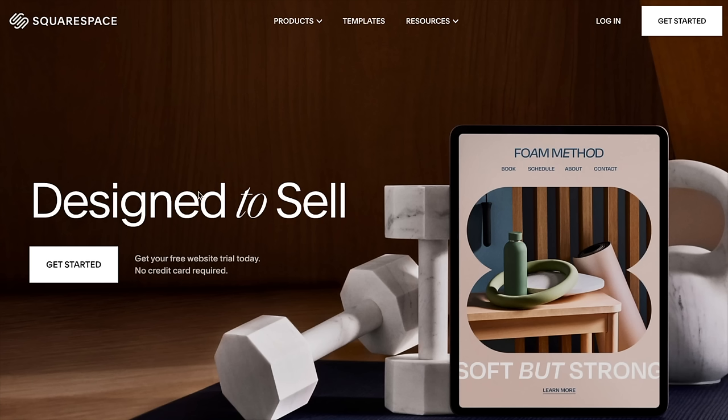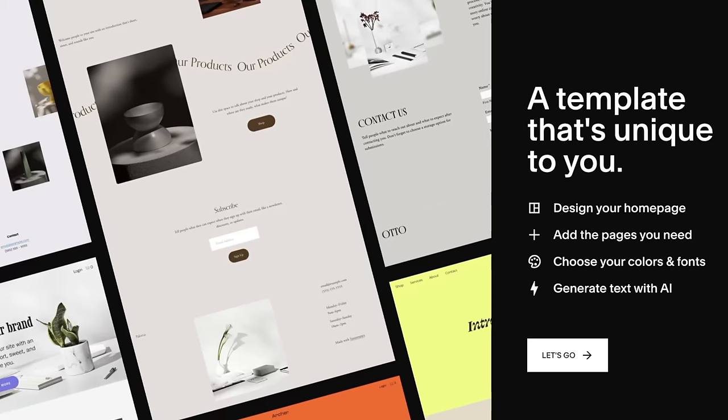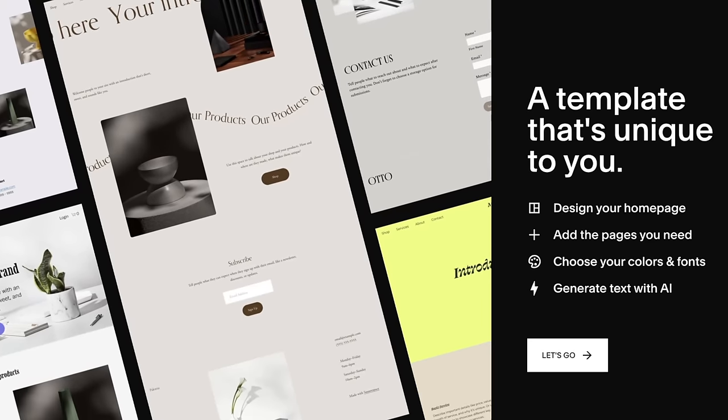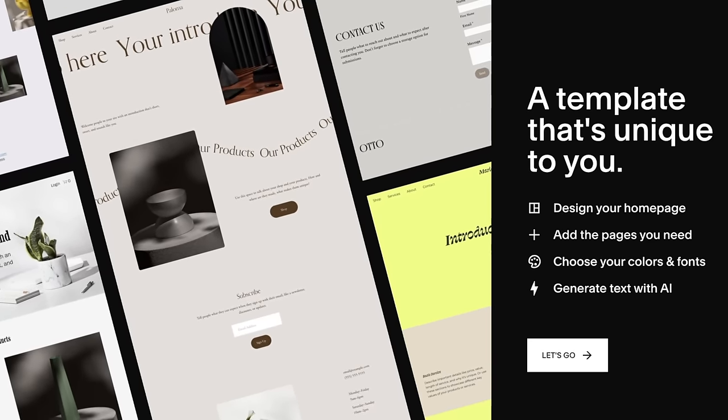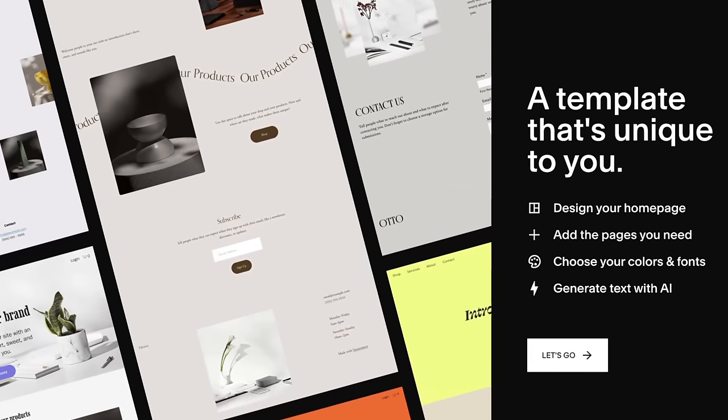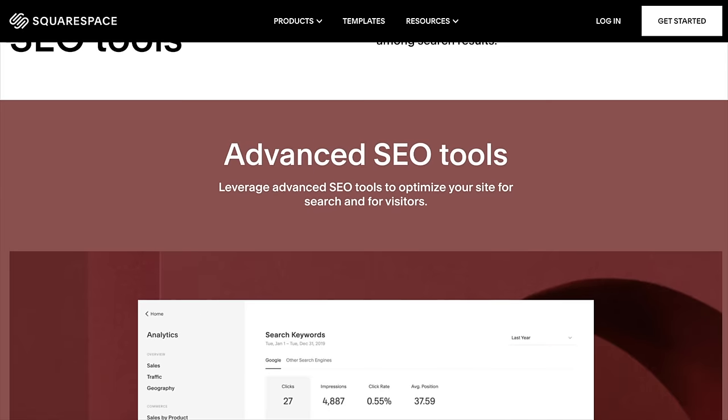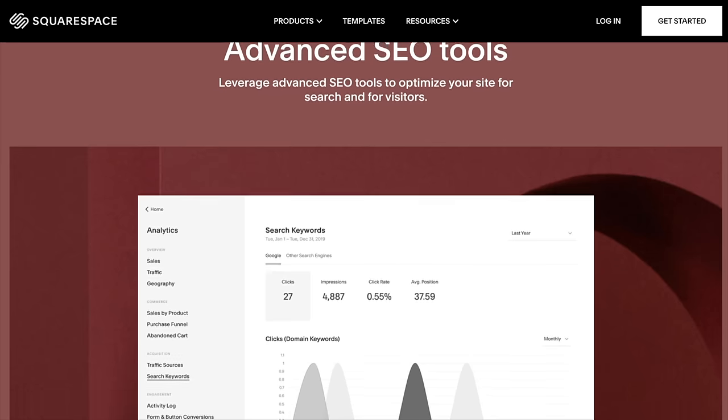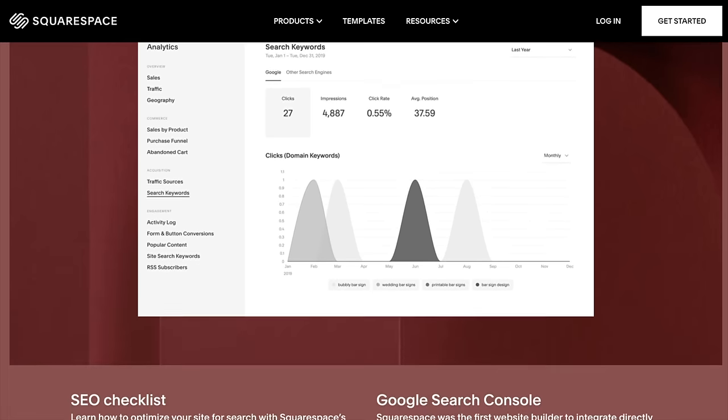Squarespace provides you with powerful features like their new blueprint AI, which seamlessly guides you through creating your own original website, that paired with their state-of-the-art SEO tools, makes your site show up more often, and stands out from the competition, which is quite amazing if you ask me.